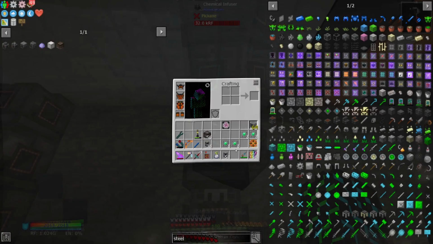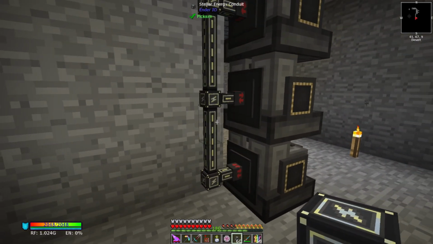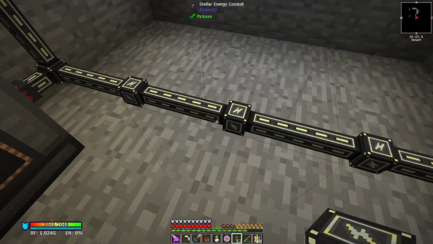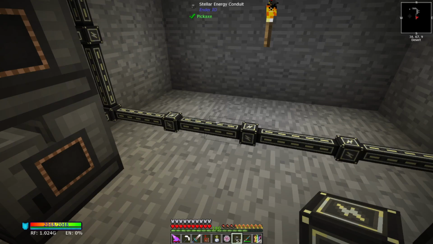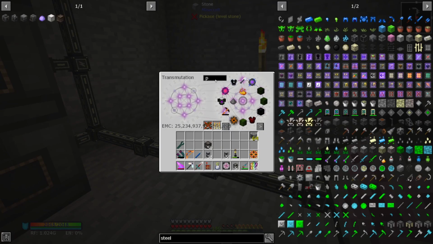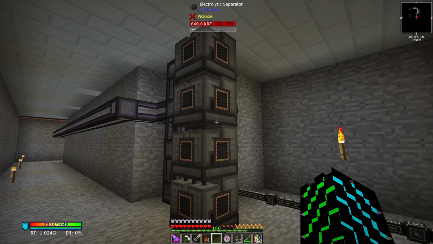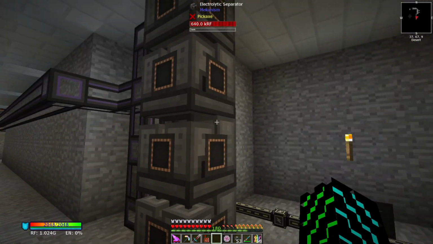Need to add more. Now for power, we're going to be pumping these guys with energy from these stellar cable conduits, because they do 2 billion energy transfer. So yeah, I think that should get us to where we got to go. All right, so I just want to make sure that everything is getting power, because sometimes these machines can be a little bit picky on where they get power from, as evidenced by those heaters over there.